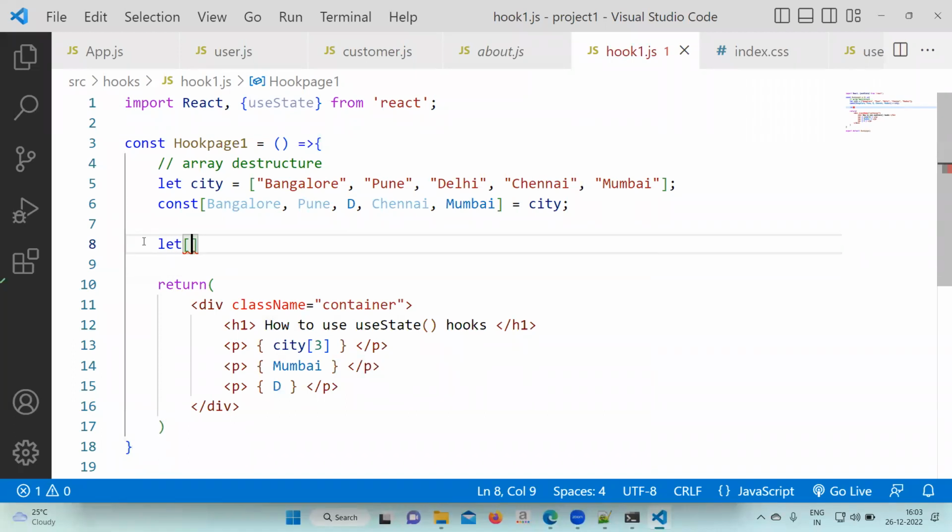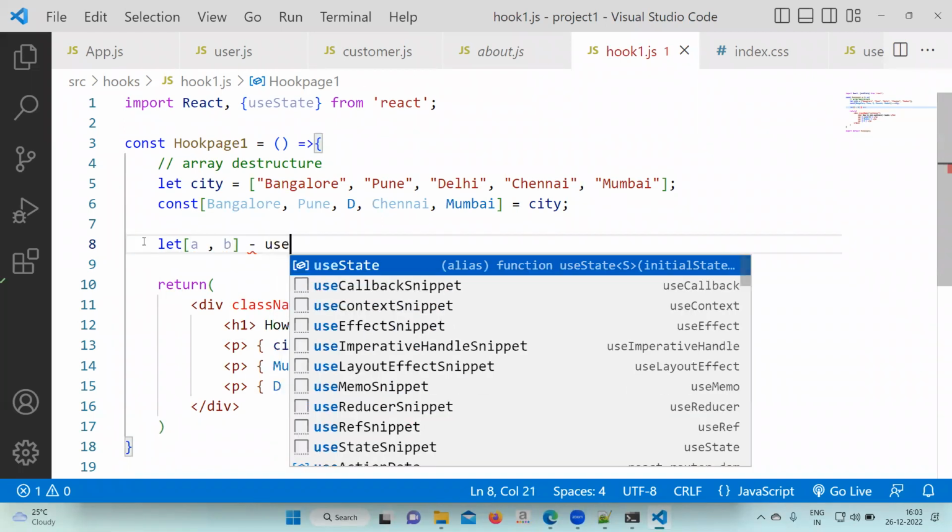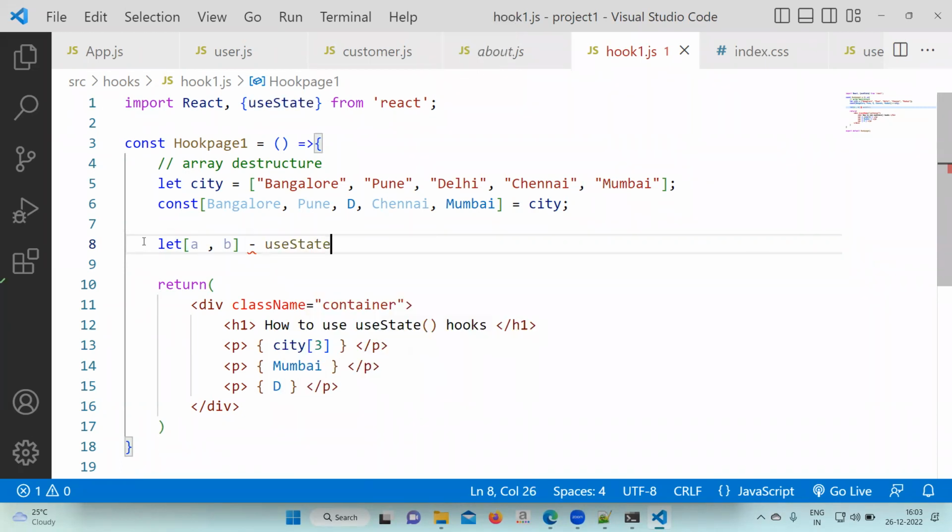Let a, comma b, equal to useState. So what was useState giving? First it was giving undefined, and second, b holds a function.